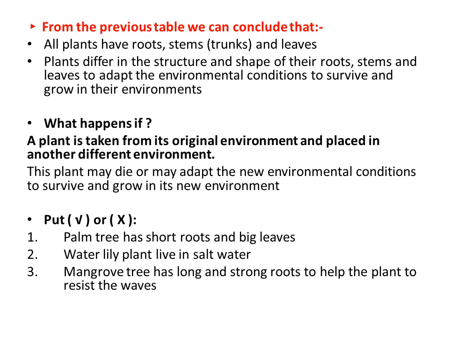So what happens if a plant is taken from its original environment and placed in another different environment? Of course, this plant may die or may adapt to the new environmental conditions to survive and grow in its new environment. According to the new environment, it can adapt or it cannot. If it cannot adapt, it's going to die.